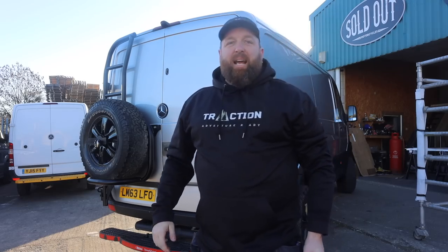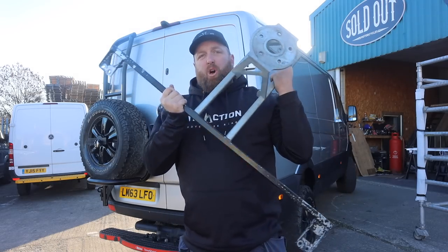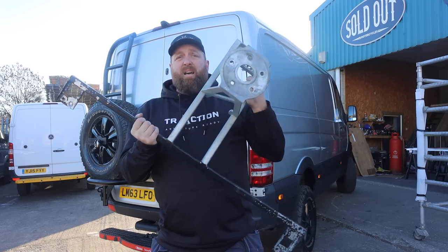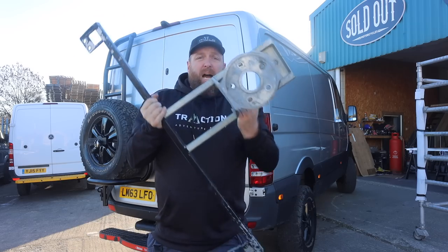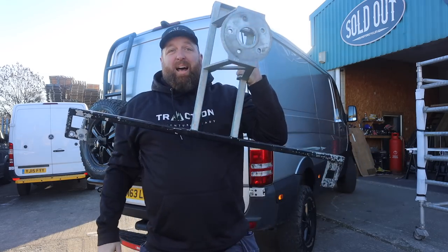So when I say this is a high-end one, this is one of the low-end options. This is the kind of thing that you'd normally see. There's nothing wrong with this too much. It is to the budget that they are. This is one that a customer's left here and had one of these fitted. They're all right, but bear in mind, that's 10 kilos. That, I think, is more.